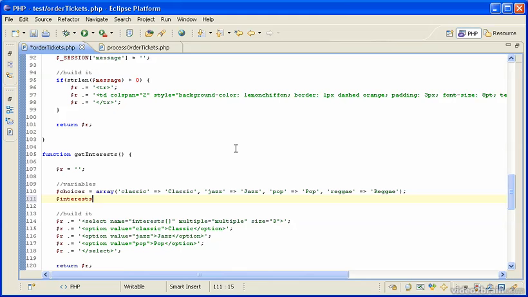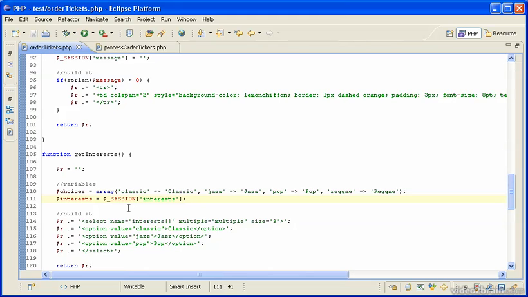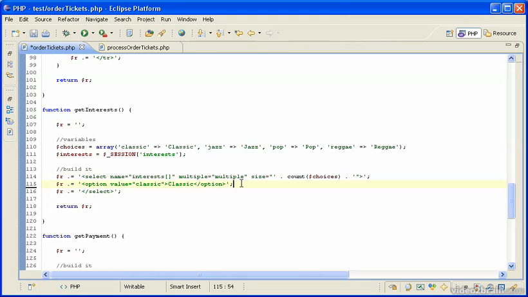And what else do we need to do? We need to say interests equals what's in the session. And that's called interests. We got that here, right there. So we're just getting it on the other side. Now, this line is going to stay the same except for this right here. It's not going to be 3. We should always display the amount. And now that we have this in an array, we can just say count. And so now it'll be 4 because there's 4. If we put another one in, it'll be 5. So that'll be automatic. And now instead of displaying all these like this, we're going to do a foreach on choices.